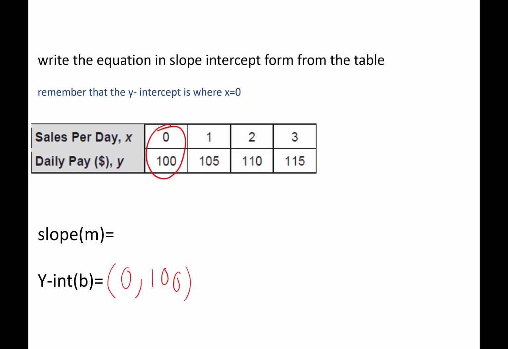Now from here, I need to pick out my slope. Remember, the slope from a table is the change in y over our change in x.